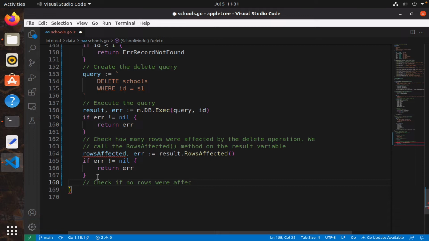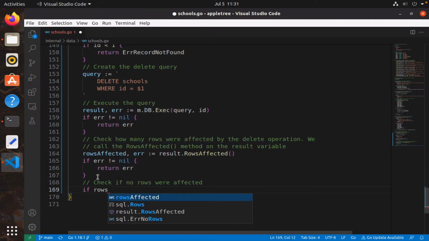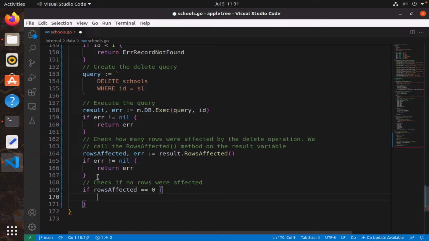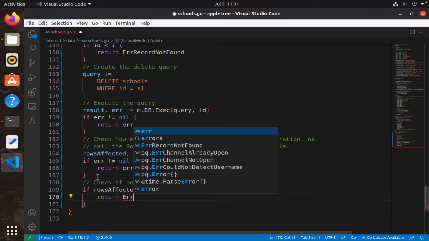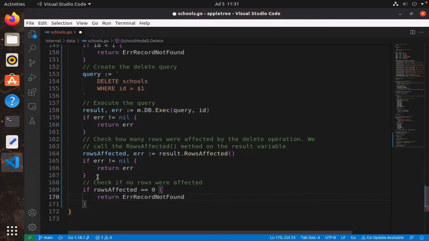When we delete something, we expect at least one row to have been affected. If no rows are affected, deletion did not work. If rows affected is 0, then we will return the record not found error type.